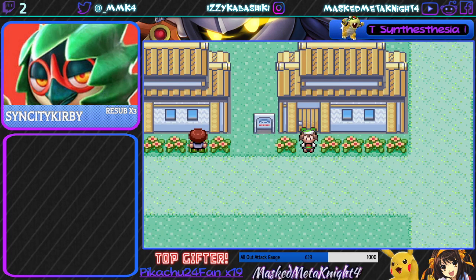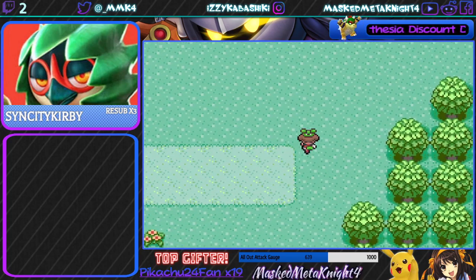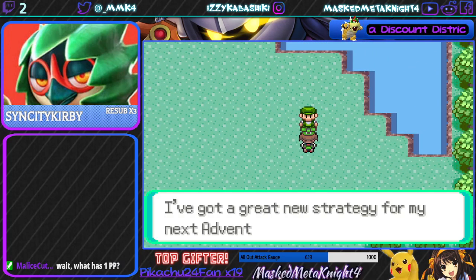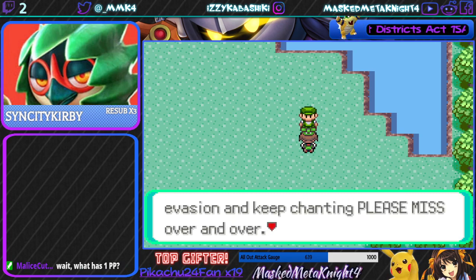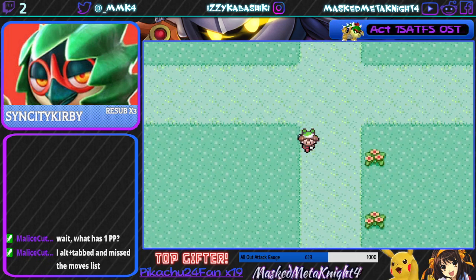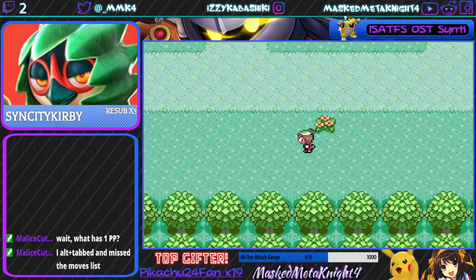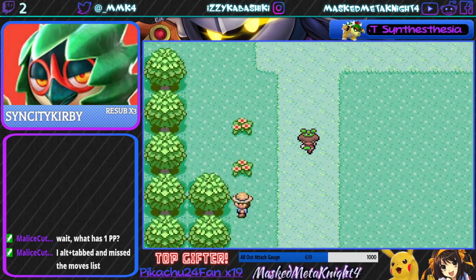What the heck? Got a great new strategy for my next adventure. And keep chanting please miss over and over. It's about to work eventually. The move list is sketch. 1 PP. How do I leave?